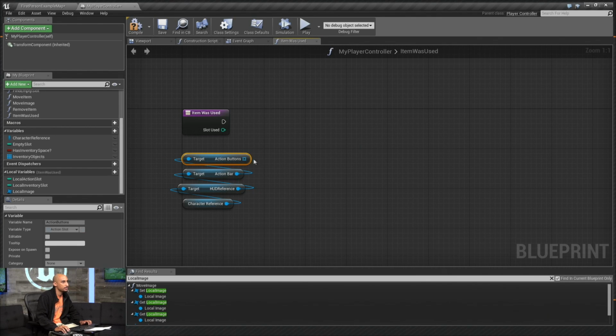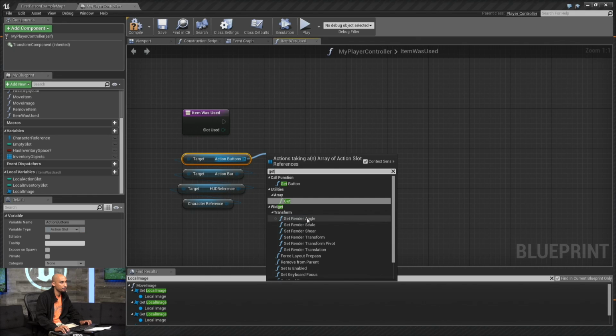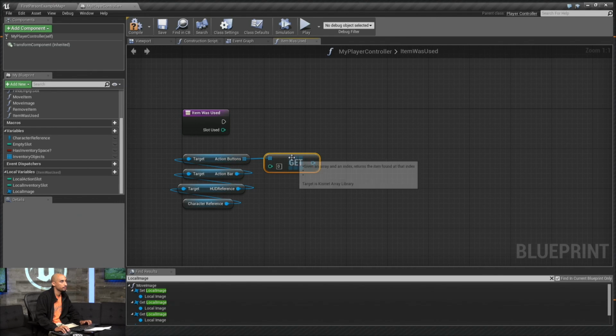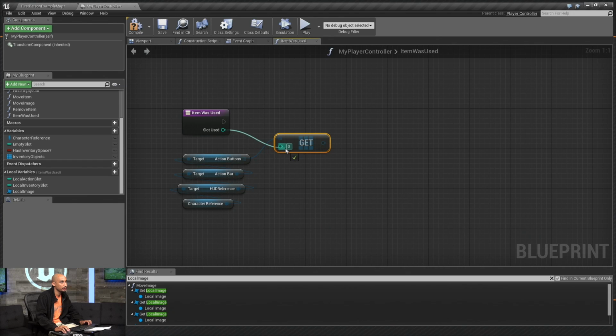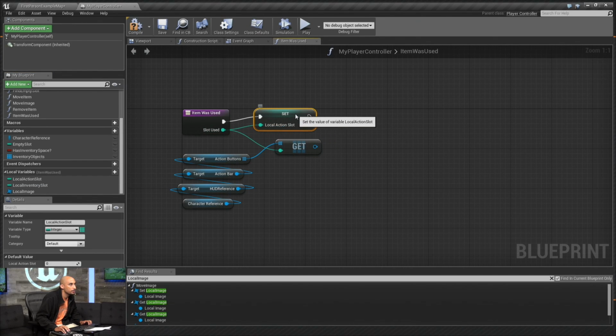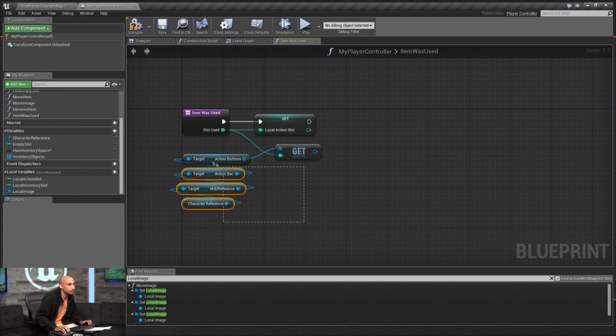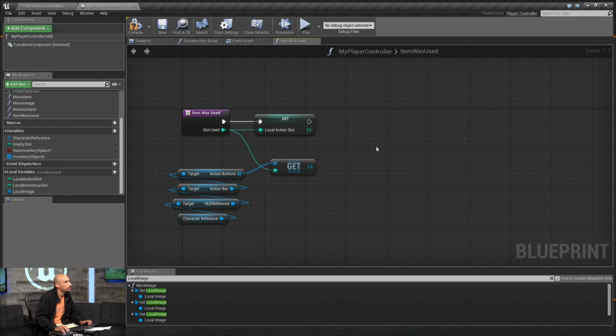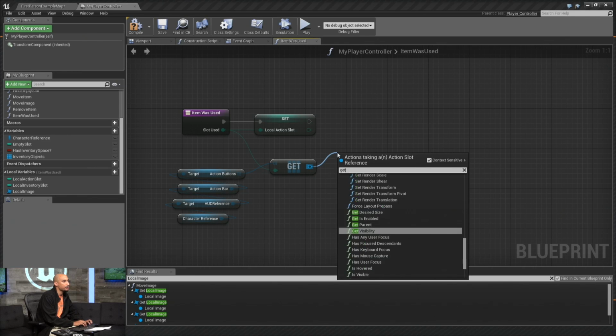So we have our action buttons. And what we're going to do for this is drag off of this and perform a get from one of those. And the index that we are getting is what we're passing through. So we're going to go ahead and connect that up like so. We do also need to take in our local action slot before I forget. Let's take this in, connect that up to here as well. So I'm just dropping it right on top like so, which automatically connects it for us, which is very handy. Back to our get here, we're going to drag off of this now, and we're going to say get action image.